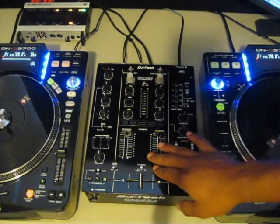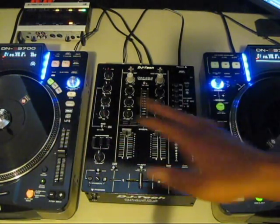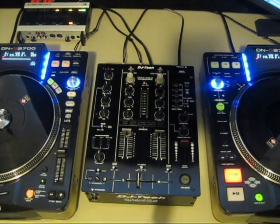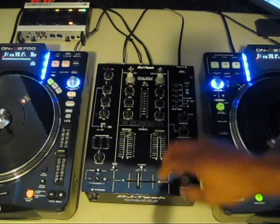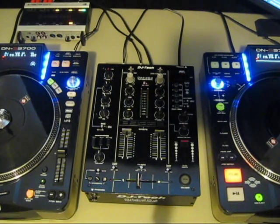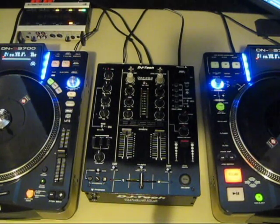So big kudos to DJ Tech for allowing computer DJs to use this without using external decks. This is just my preference. So that adds to the versatility of the DJM-303, because it can be used as a standalone along with a computer device. It can be used as a traditional two-channel mixer with extra additional inputs, and it can just be used for easy playback or recording.